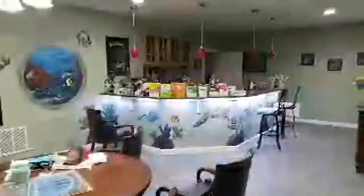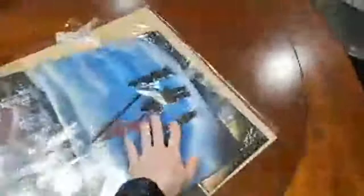But there's the bar with the beautiful lights. And these are some awesome paintings. I can't wait to hang these up in the store. These are special that I got when I was in Vegas from some airbrush artists, and I can't wait to mount these things. Anyone who knows, I'm a big Batman fan. Black and yellow are my colors. So there is the city. I used to work in New York.